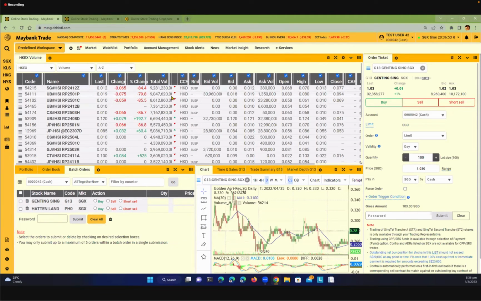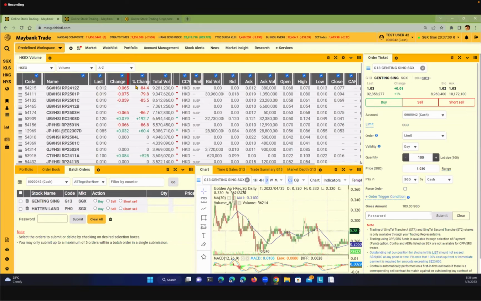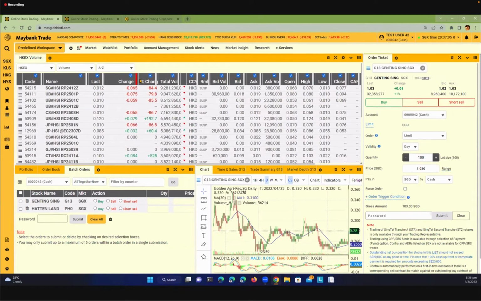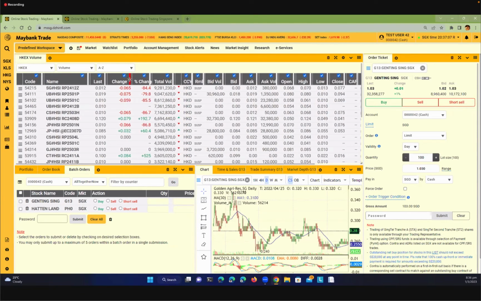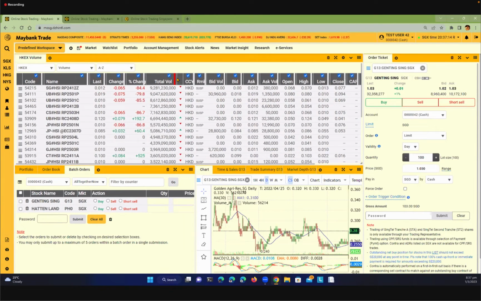Okay, so that is basically allowing you to shift. You can even size your column like what I'm doing. So every column has a border. So if you click on the border itself, you can actually drag to enlarge the size so that certain columns are longer and you can see more. For example, like total volume, if you feel that it needs to be longer, you can actually size it. So sizing, whether the column is showing or not, and the column arrangement, all can be set using this settings button here.